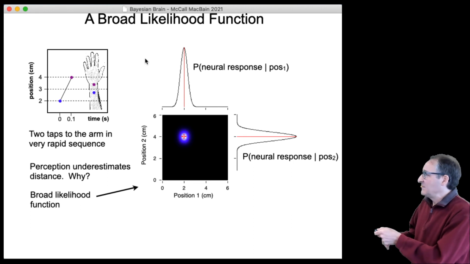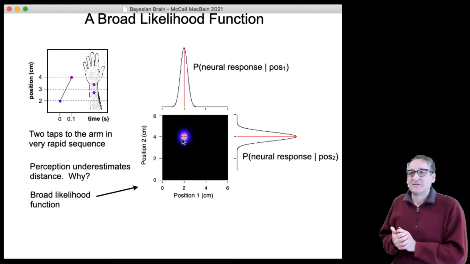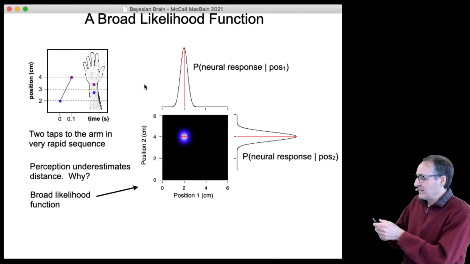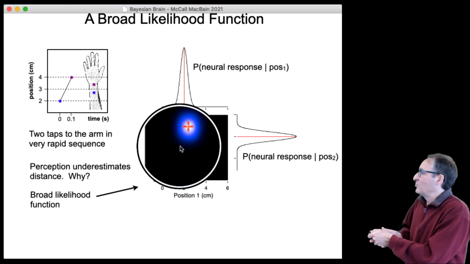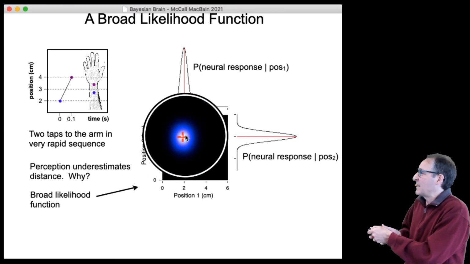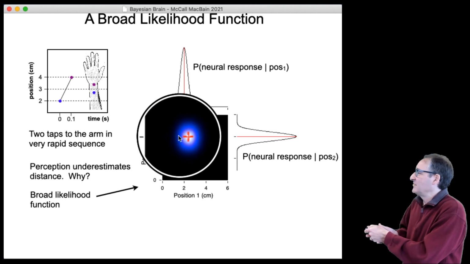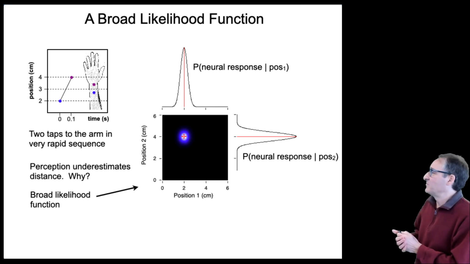And you can imagine this as a blob of uncertainty. If you want to think of it, you can think about what neurons are responding the most in the cerebral cortex, and it's going to create a blob. You're not really quite sure, but you're going to think that wherever you get the most action potentials, that's most likely where the stimulus was. That's going to be the maximum likelihood estimate. But you have a blob of uncertainty indicating that a lot of possible tap 1 and tap 2 positions could have given rise to the neural data that occurred from the arm.